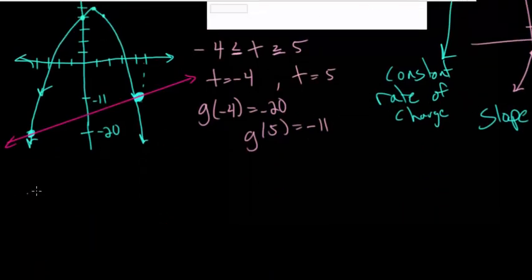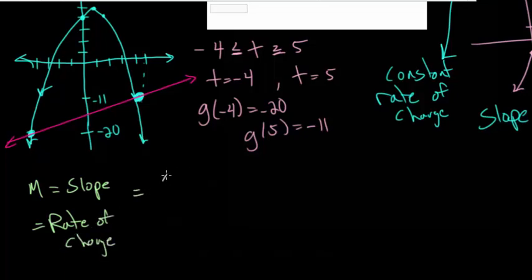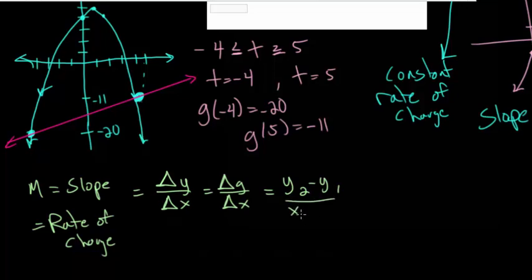So remember, when you're finding slope, and I'll use the letter m again, and again, this is just the rate of change. This formula is just the change in the y values divided by the change in the x values. Or you could even think it's the change in the function values divided by the change in the x values. And we can often look at different formulas, but they'll mean the same thing. So usually, change in y, you have your second y value minus your first one, divided by your second x value minus your first one. You might remember this formula from your Algebra 1 class.